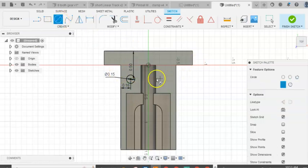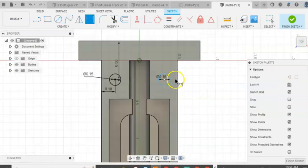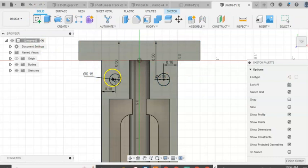Okay, and I'm going to do the same thing over here. Draw a circle. This one, I'm going to make a little bit bigger because this is going to be our hole. So I'm going to go 0.16. Okay. I'm going to dimension it left to right. 0.18. And then dimension it down. 0.5.